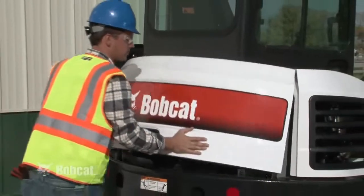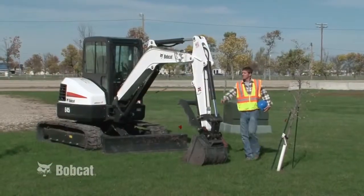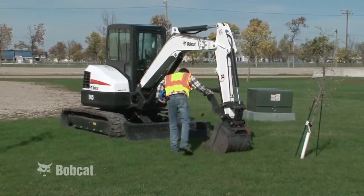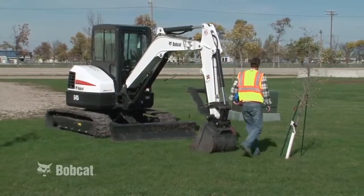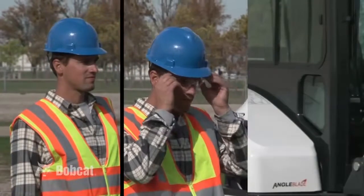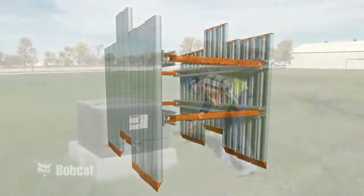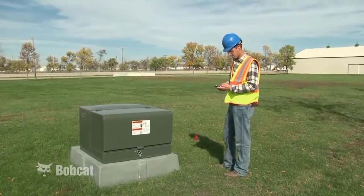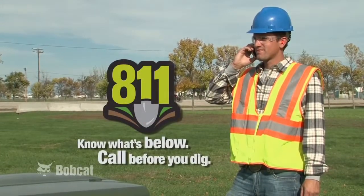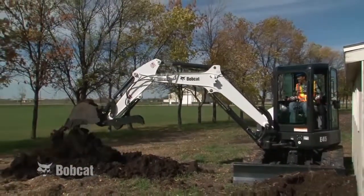Once you have completed the daily checks and performed the required services, you're ready to check the job site. Know the terrain and ground conditions at the job site. Be sure the machine is equipped with the proper bucket size or other approved attachments necessary for the job. Use appropriate personal protection, such as a hard hat, safety glasses, or hearing protection. Check to see whether you will need shoring equipment. Be aware of potential job site hazards such as overhead or underground utilities. Call before you dig. Since the daily checks have been performed and you are knowledgeable about the job site, it's time to learn the operating fundamentals.